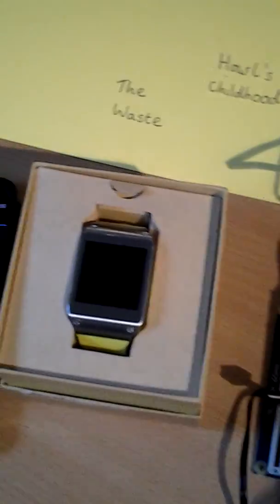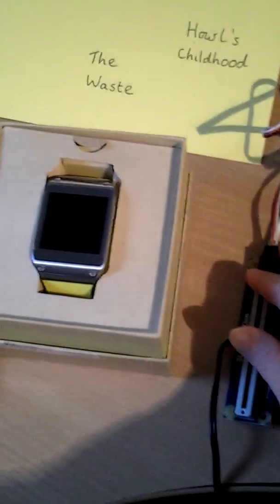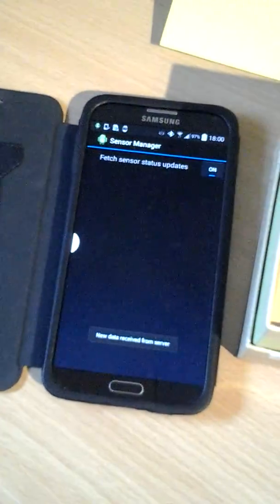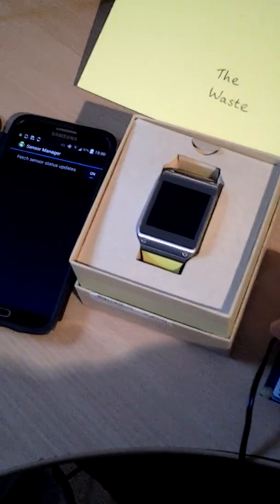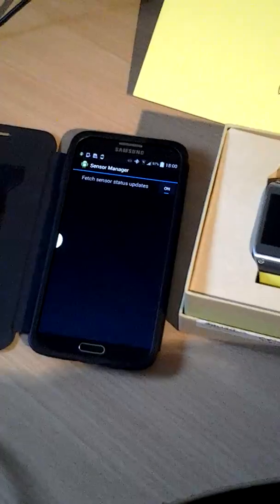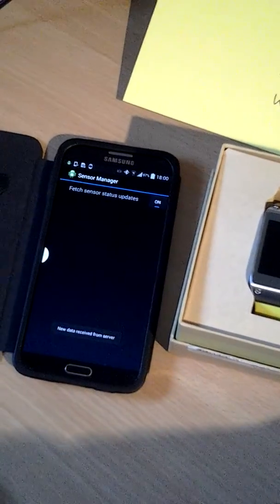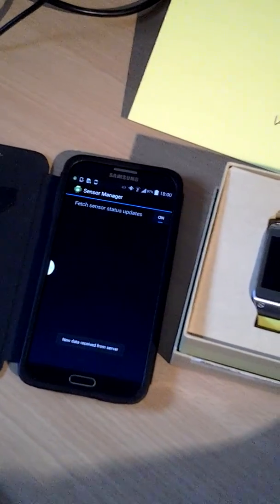So if we go over here to our slider, which is there, if I change the slider, I can't really get it all on at once, but I'm changing the slider, and that says new data received from server. So that's a toast to tell us what's going on. If I move the slider again, so that you can believe that I'm doing that. There we go. New data received from server.